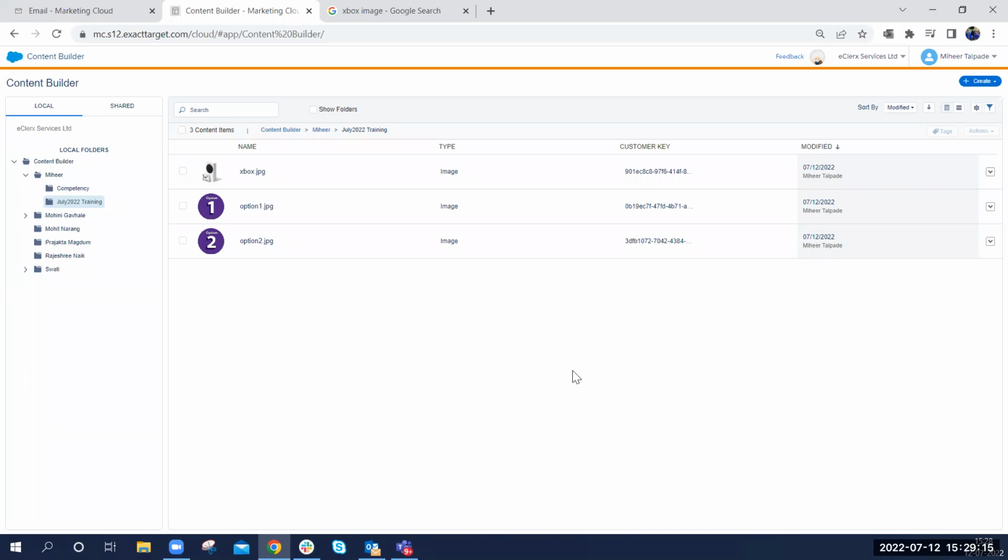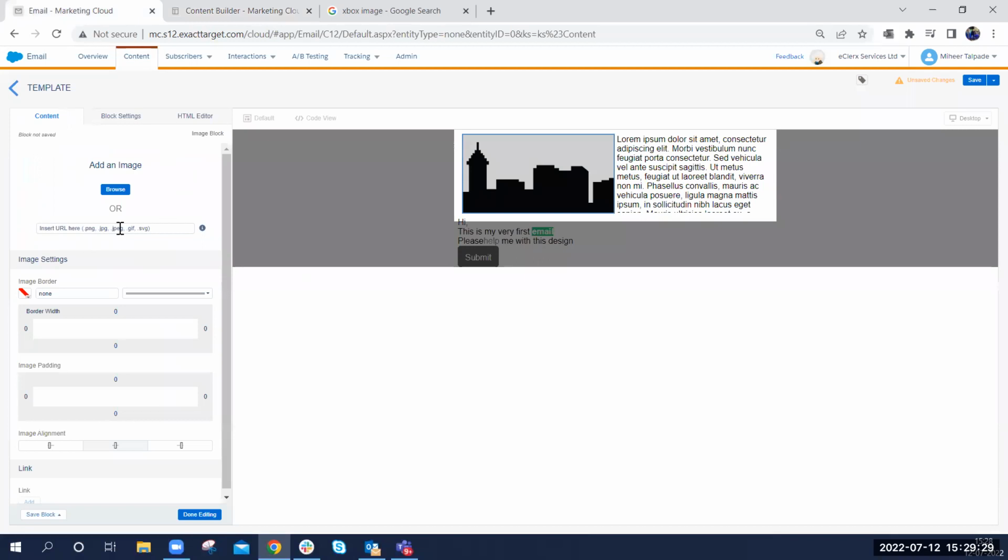Yeah, Mohit, I saw your hand. Yeah. Mihir, when we upload using a link, it will still add it to the library, right? So upload using a link doesn't happen. I think it's a very good question. If you put a link here, it does not add to the library. It will access it from whichever URL you're providing. Okay, so it can be a dam link. Correct, it can be a DAM link.